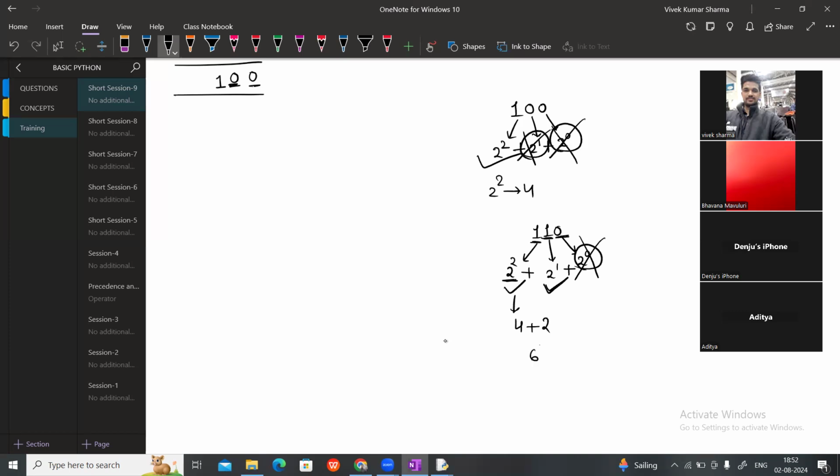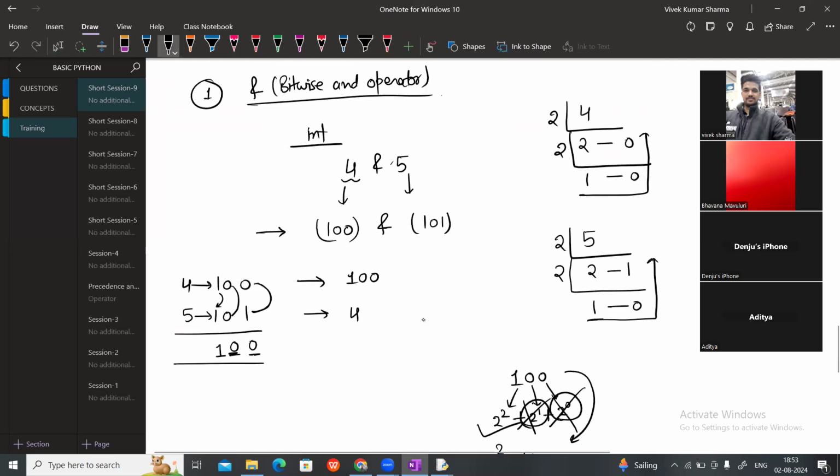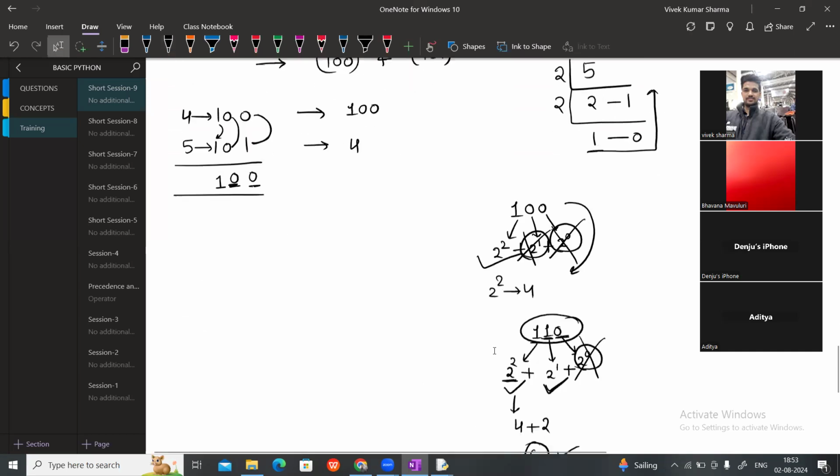We will get output as 6 only. So 1, 1, 0, the output is 6. 1, 0, 0, the output is 4. So that's how you can convert int into the bitwise representation, right? And using this 2 raised to the power 1, 2 raised to the power 0, you can convert bitwise representation into integer representation, right? So let me show you now.